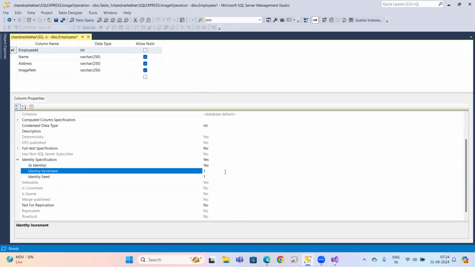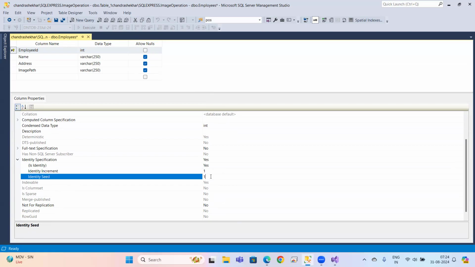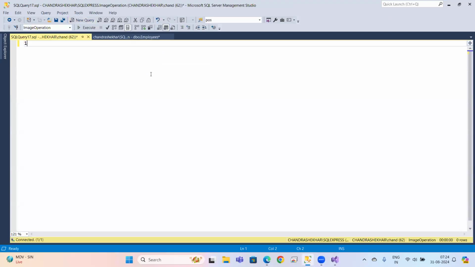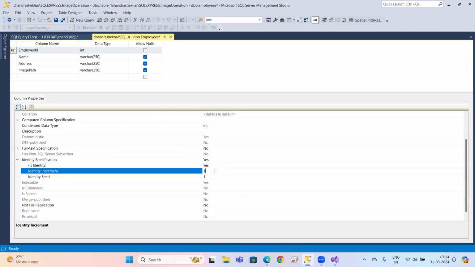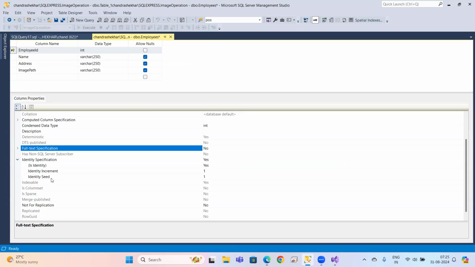Identity increment and identity seed: which value can you set here? First value 1, then the next value will come as 2, or 10, or 12, depending on the difference you enter. If we need only one-by-one increment, then enter 1 here.